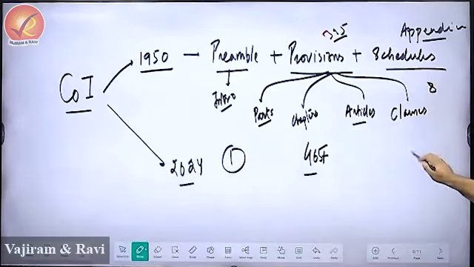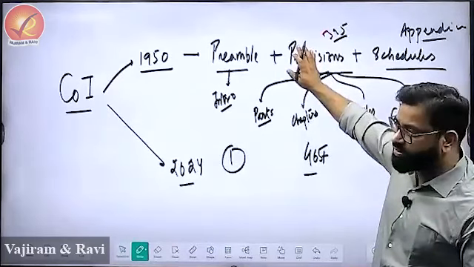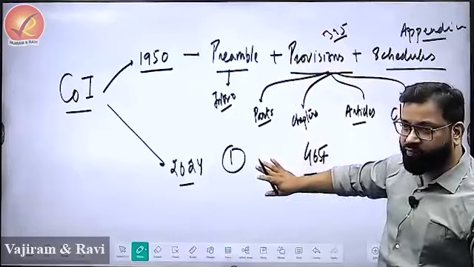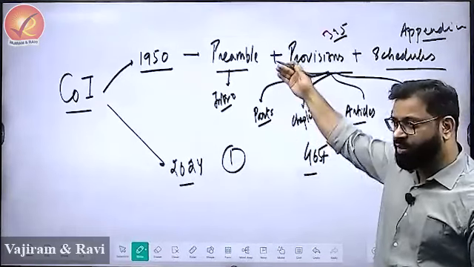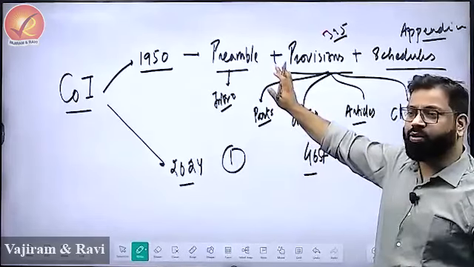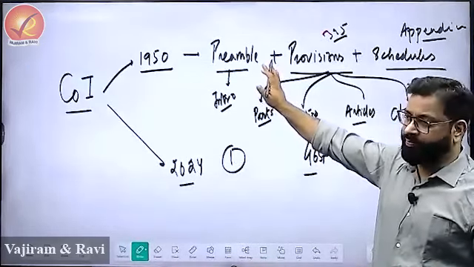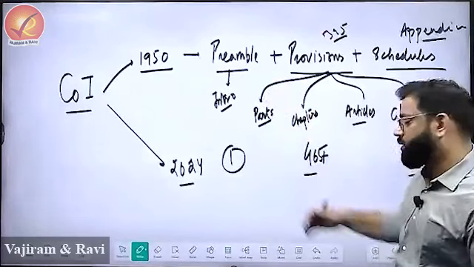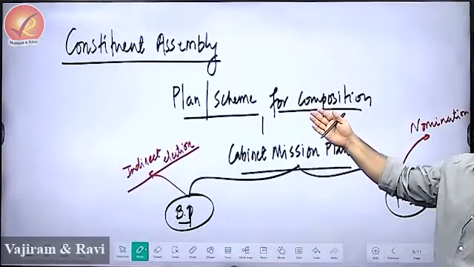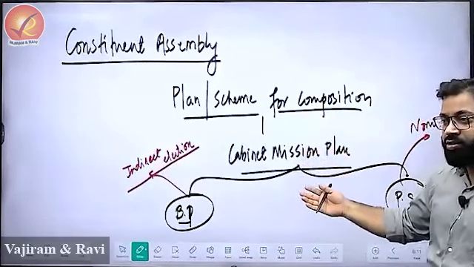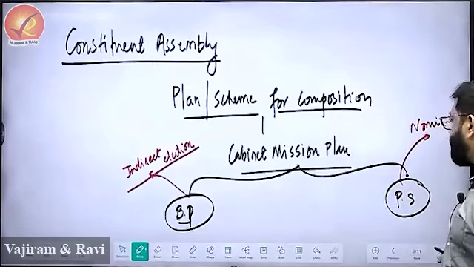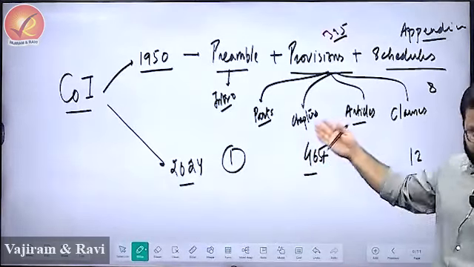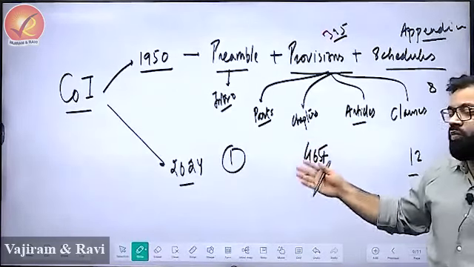And if we talk about schedules, today we have 12 schedules. Which means the constitution that was given to us in 1950 and the constitution that we have today are not exactly the same documents, right? There has been some addition, deletion, etc. to the documents. Now the question is, if the drafting committee made such a superb effort after almost 200 years of fighting with the Britishers, and they made a constitution which was looking at changing the life of people 360 degree, then what was the need of changing the constitution? We are changing the constitution day by day, right? Then what was the need of changing it?